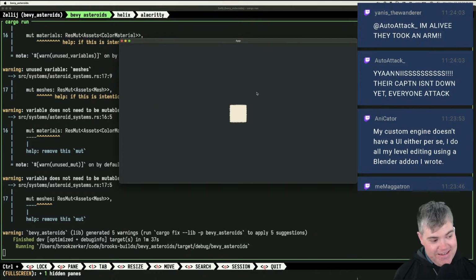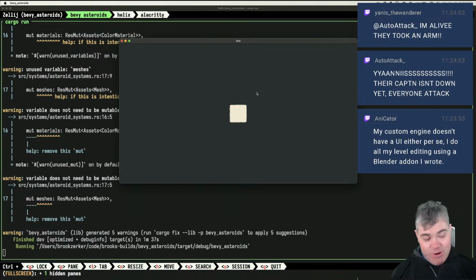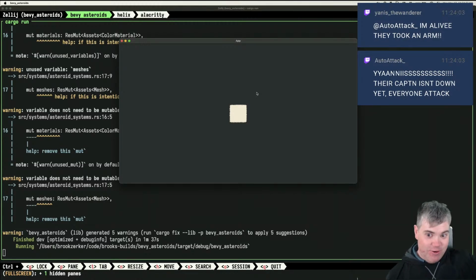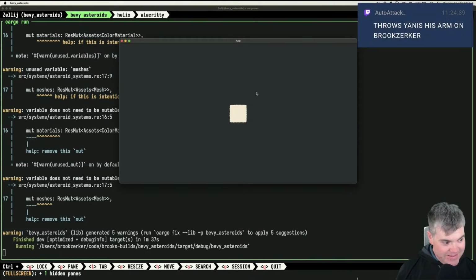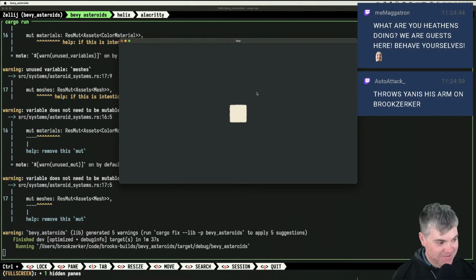I do enjoy the image, like the visual of you all attacking us, and I'm just sort of chatting with the crew that we have here at Brooks Builds, and I'm just ignoring the attack going on all around me. And I assume that either the auto attacks have like an off by one error, or I'm just somehow dodging out of the way. It's so somehow worse that I've taken your arm without trying, but I don't know about that.